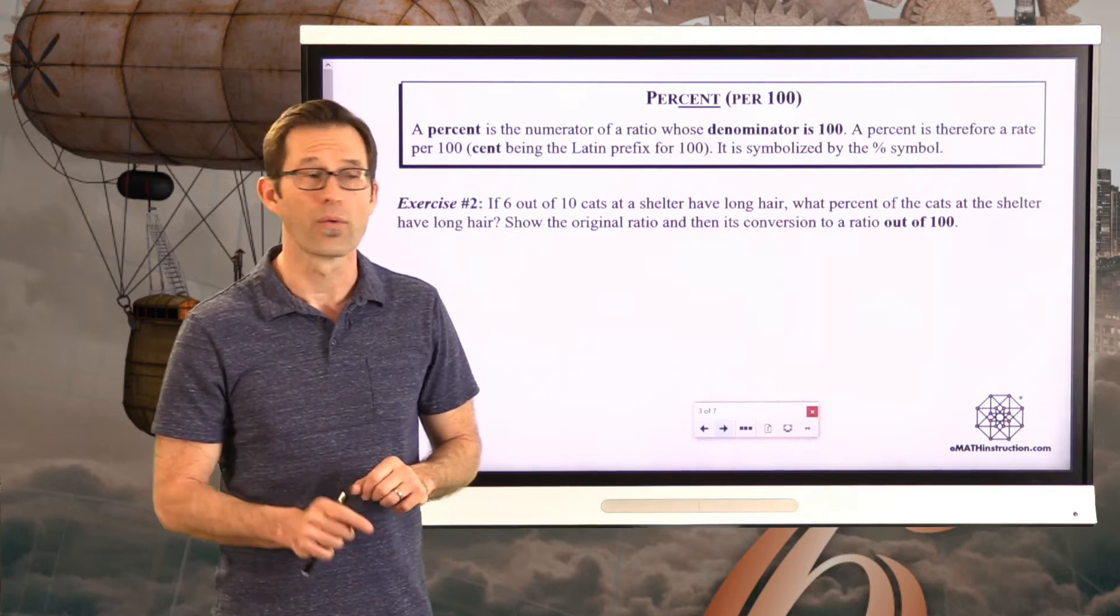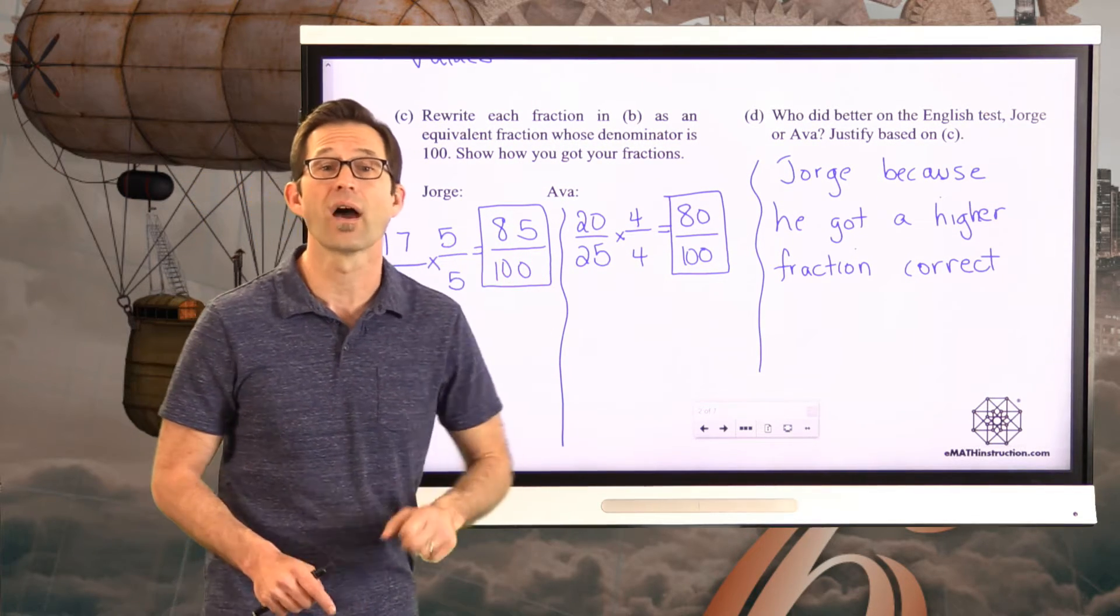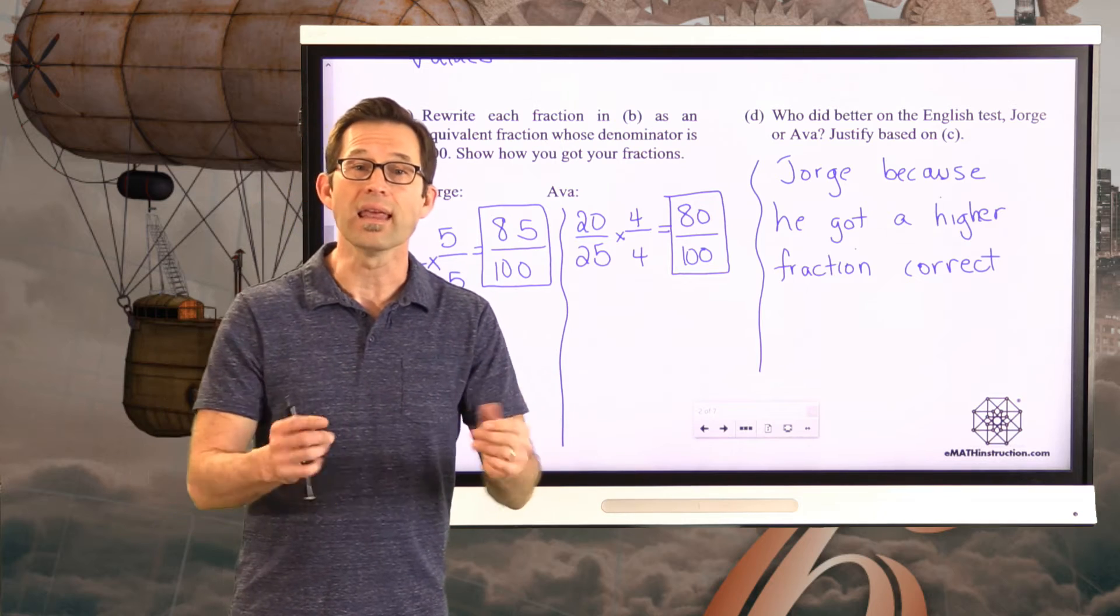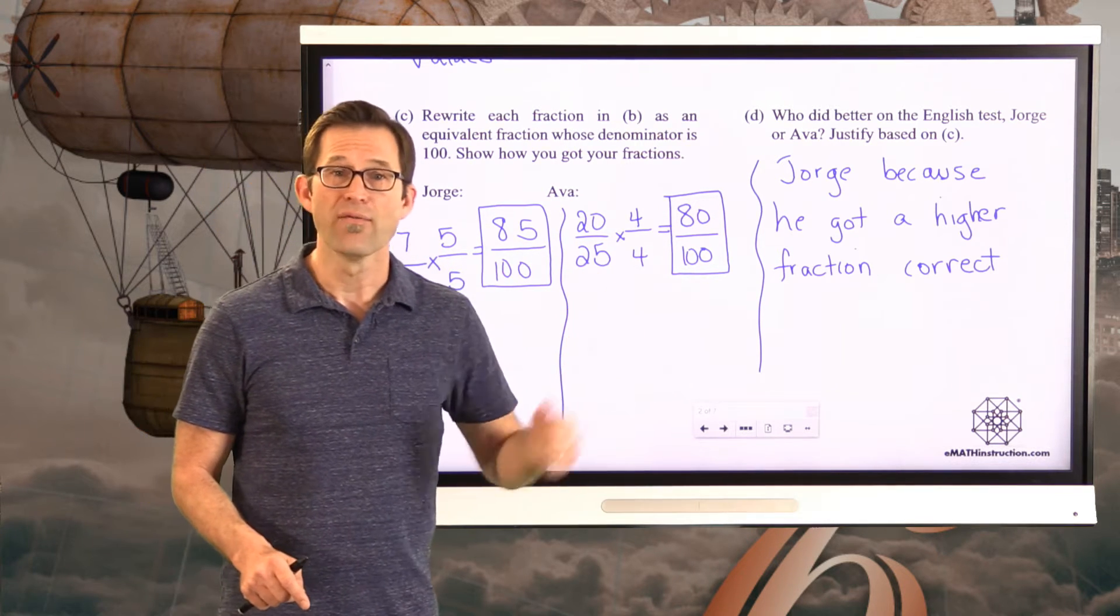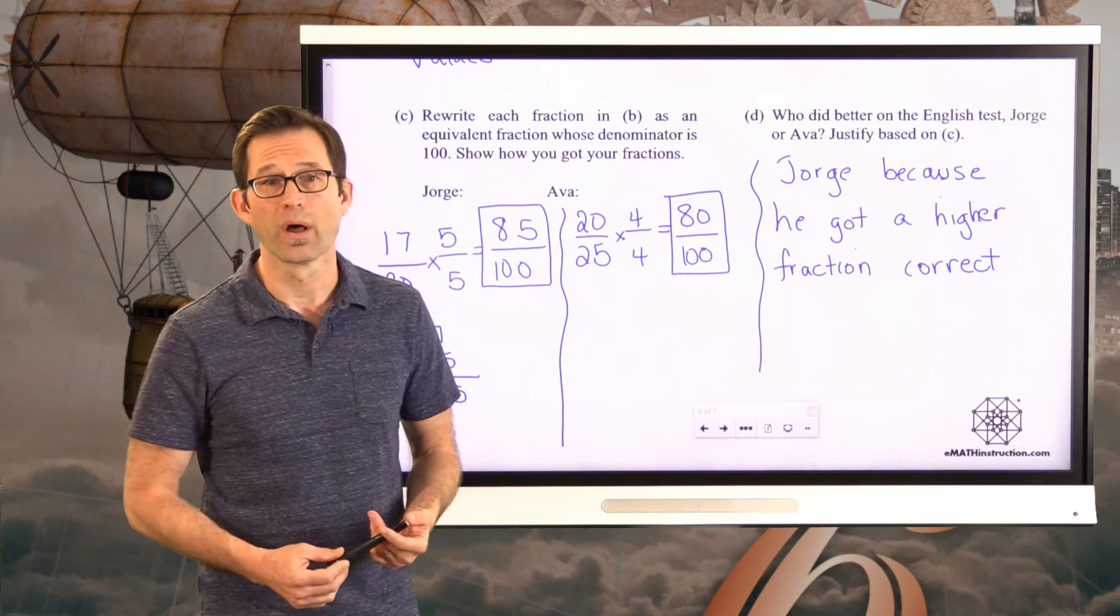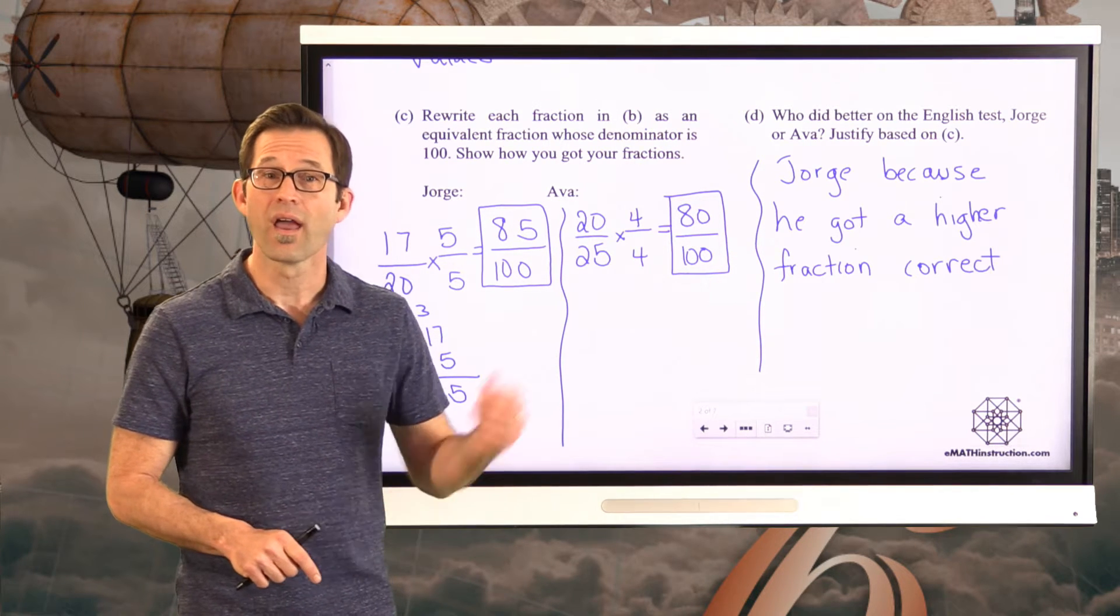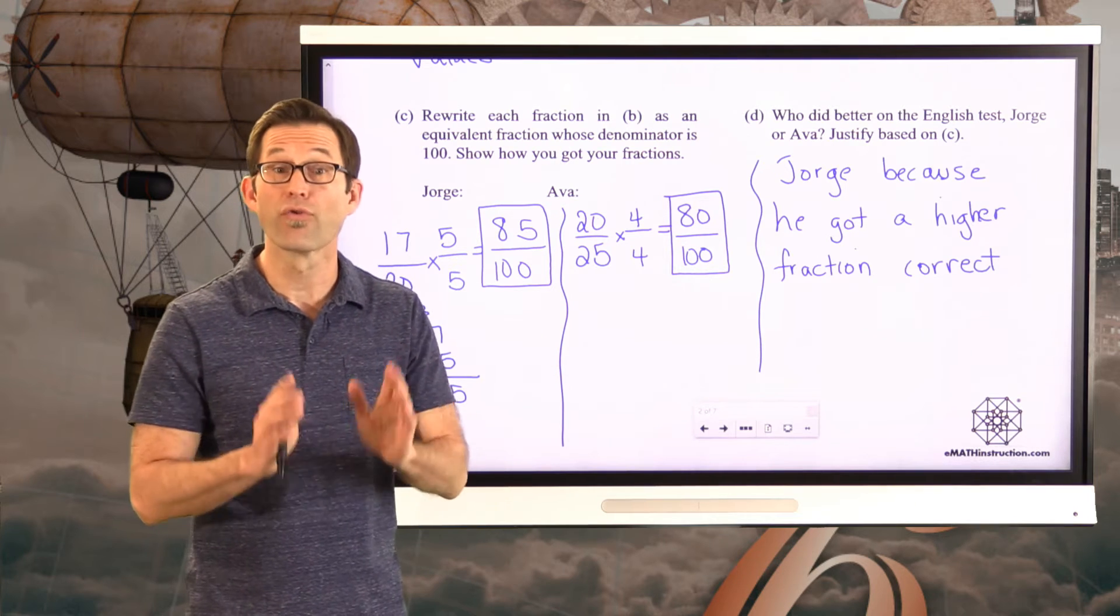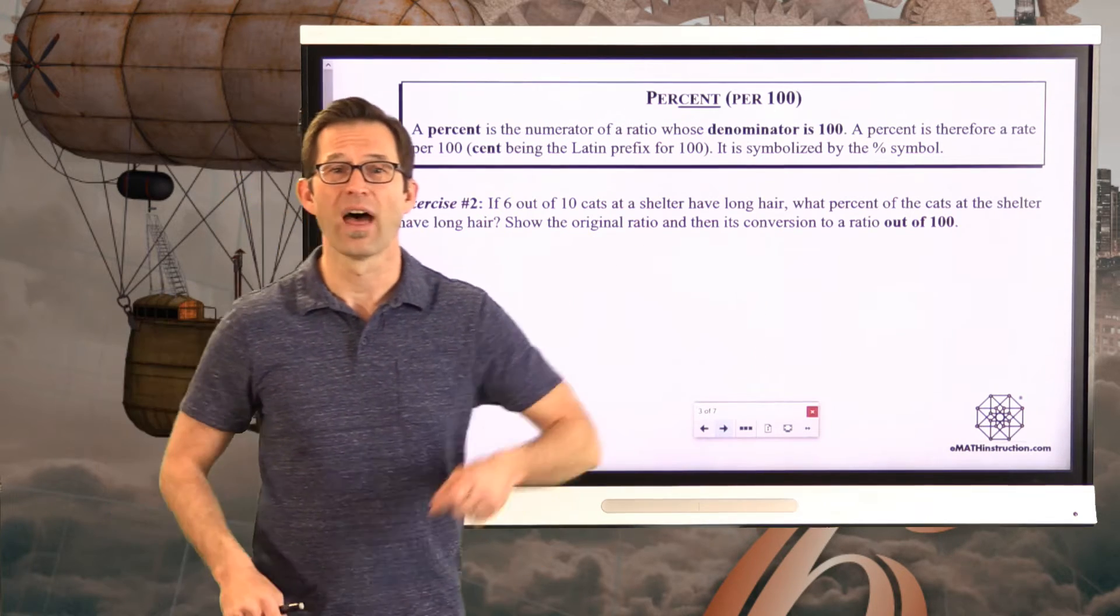So in that last exercise, if you look at it, in this case, Jorge got an 85 percent. He got an 85 out of 100, whereas Ava got an 80 out of 100. So she got an 80 percent. We wouldn't necessarily need to use the symbol or even the number. We could just be like, oh, Jorge got 85 one hundredths and Ava got 80 one hundredths. But that would be a little bit annoying if every time you got a test or a quiz back your teacher's like 85 one hundredths, 72 one hundredths. No, your teacher says you got an 85 percent. 85 per 100. Or you got an 80 percent. 80 per 100. That's all a percent is. The number per 100, the ratio where the total is 100.